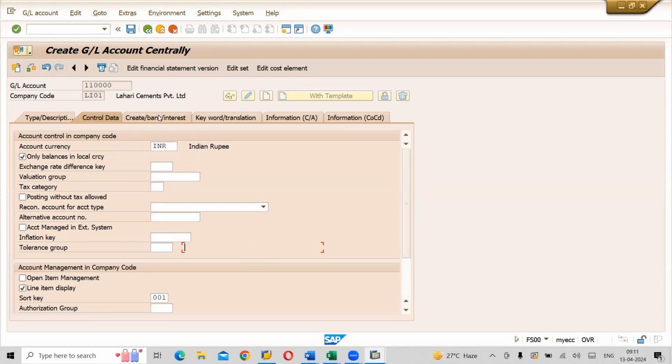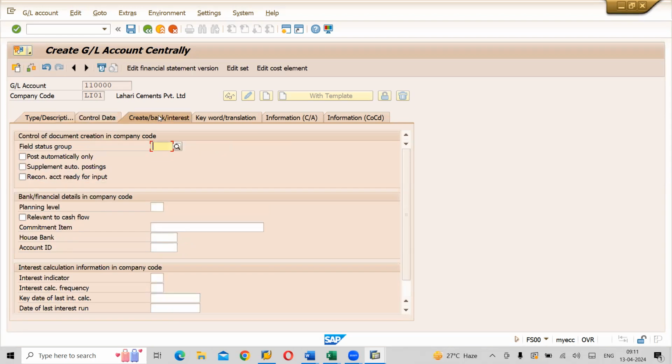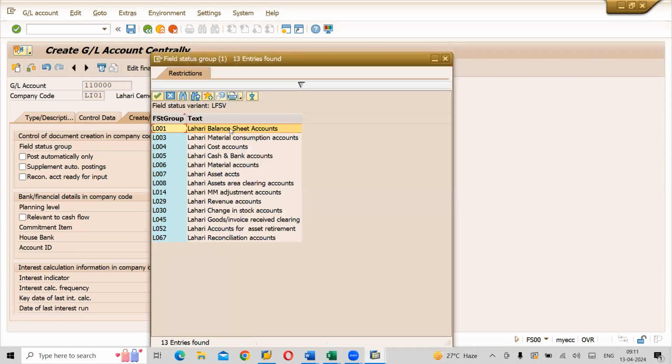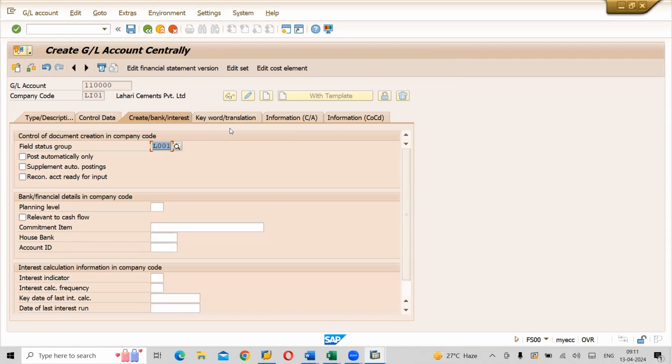Next, create bank interest tab. So it's a balance sheet item. So select your field status variant group L001. And this option here is about the difference in the P&L account, your debit minus credit or credit minus debit.